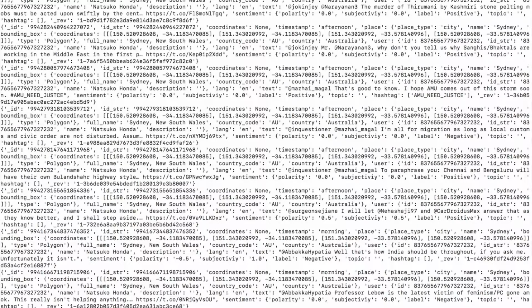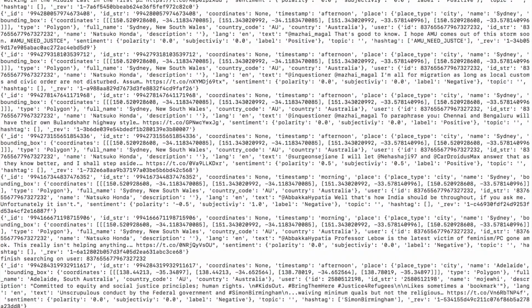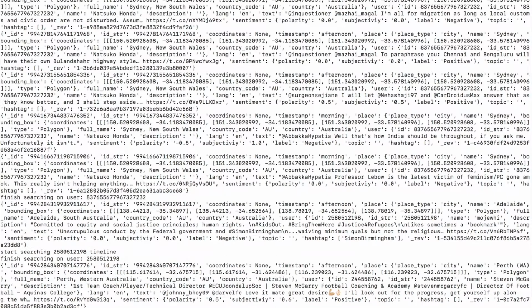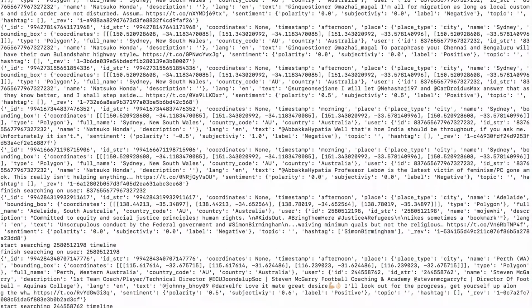For topic tagging, we create different lists of glossaries for different related topics such as AFL, cricket, alcohol consumption, and we use these topics to tag tweets. Then we define four timestamps for different periods in a day: morning, afternoon, evening, and midnight. We extract the tweeting time of each tweet to fit the four time slots and tag it with a timestamp. We also extract all the hashtags in the tweet.